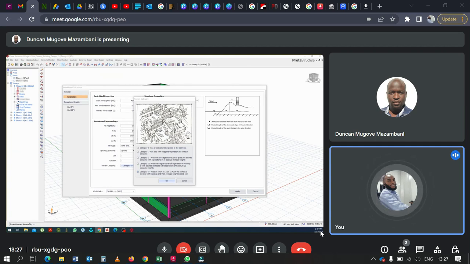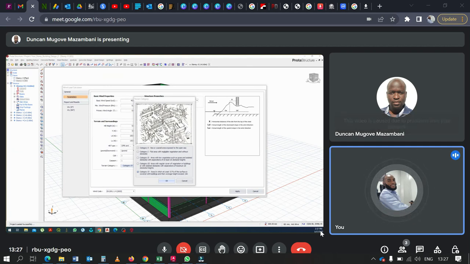So let's assume that this building is to be sited in a rural area. Let us begin to take the option. Category 0 simply means sea and coastal area. When you're building on a sea area, there is what they call sea wind, so the wind of that area should be very, very high.